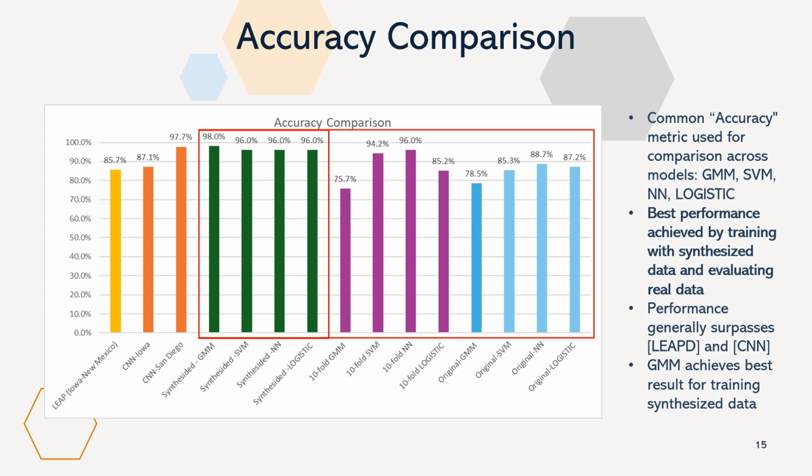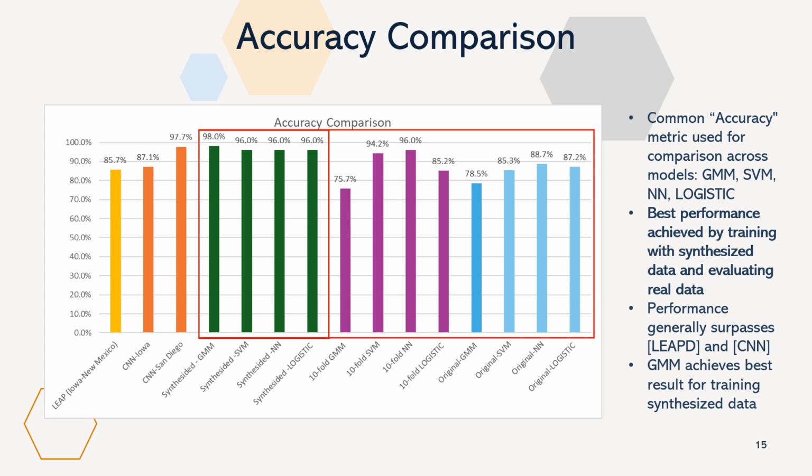The data columns in the red box indicate my experiments in different training scenarios. If you look at the data columns in green, for all machine learning models, they have all achieved over a high 96%. And these data columns specifically represent the training scenario in which only synthesized data was trained to then evaluate the real data.